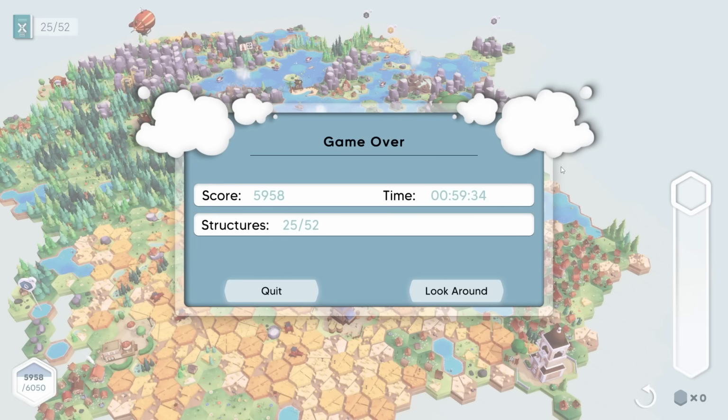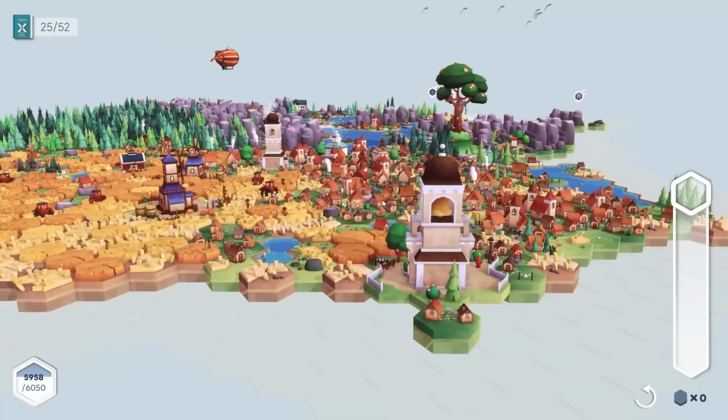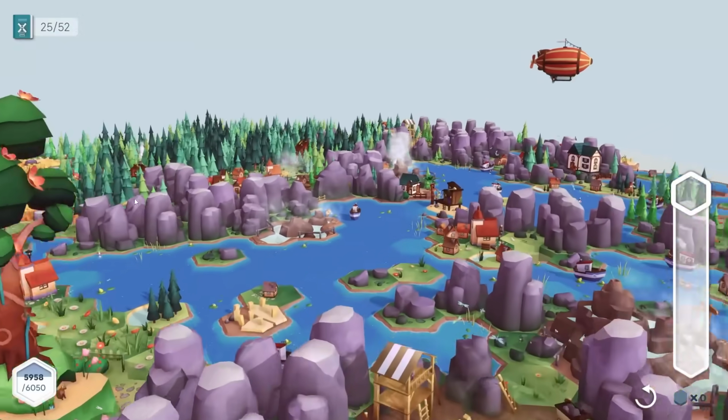And I got 25 of the 52 structures. Let's see how this thing looks just at the end here. Oh, I can zoom in. There we go, camera angle tilt. That looks incredible though. Look at this cool city. Wow, what a neat game.